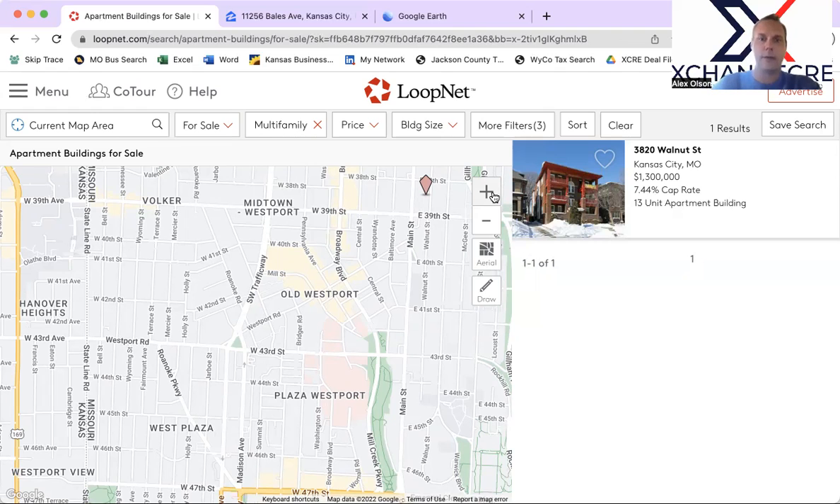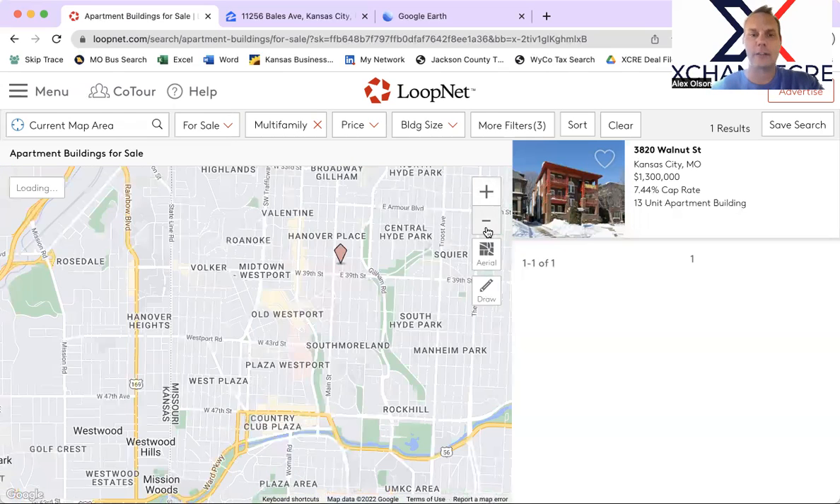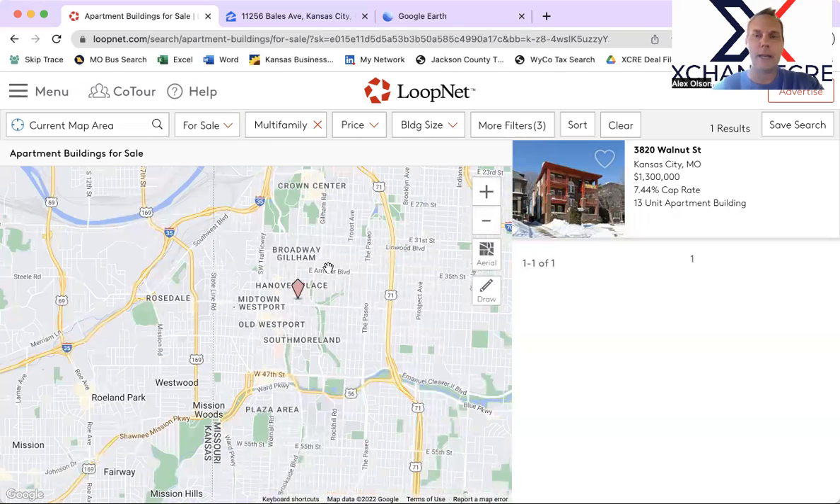I've sold property in this area for $120,000, $130,000, dang near $140,000 per unit. So this is something that could and really should be of interest to anybody on a 1031 exchange who's willing to get their hands a little dirty and wants to enjoy forced appreciation via the streetcar and by pushing rents higher. If you're looking for something that doesn't need a ton of work, it might not be a great fit, but as far as what we've seen in the last several months, this is a pretty solid deal on the surface.